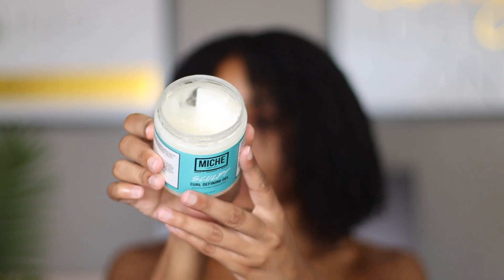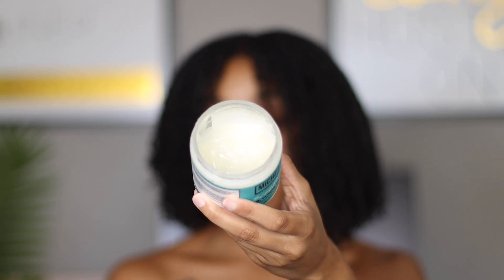I'm back and this is the finished product — it's looking good! So this ended up just being a review on the gel because I did not combine it with anything else. I do want to show you guys this was a brand new jar. I have a lot of hair and these eight-ounce jars do absolutely nothing for me — this is probably going to give me like one more wash and go. Eight-ounce jars are literally just two wash days for me. I love Miche, don't get me wrong, and this is kind of a compliment — I wish their products came in larger packaging. Can I get a 16-ounce, please?